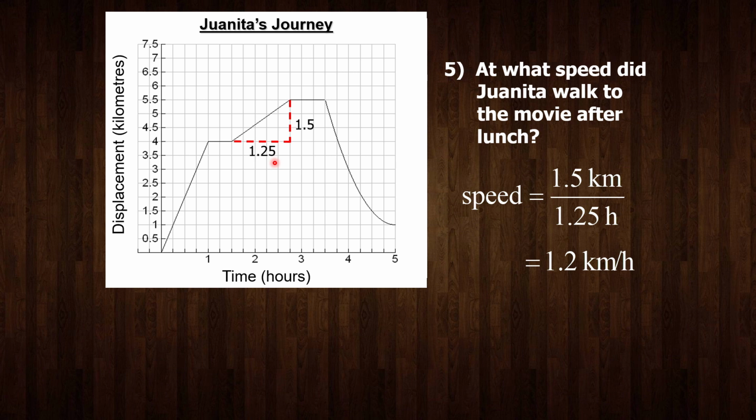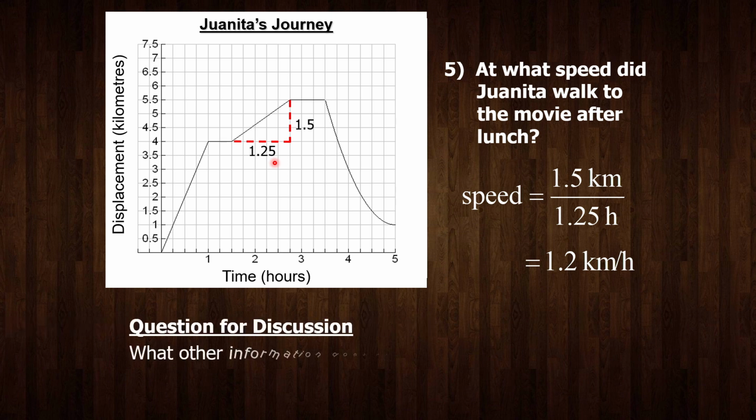So that's pretty slow. So does that mean if we want to find speed using a displacement time graph, or velocity using a displacement time graph, we can just find the slope of a segment? And the answer is yes, provided that in this case, we have a straight line segment. And we'll talk later on about what happens when we don't have a straight line.